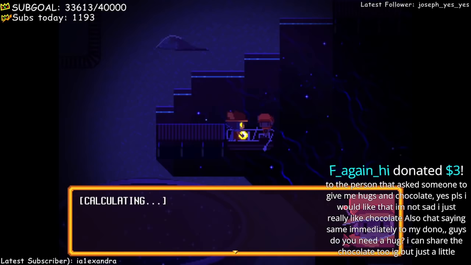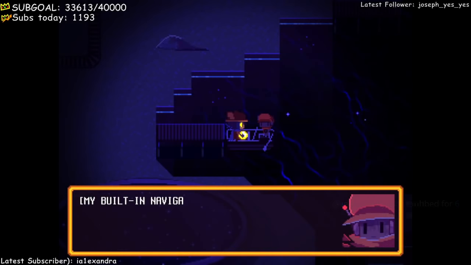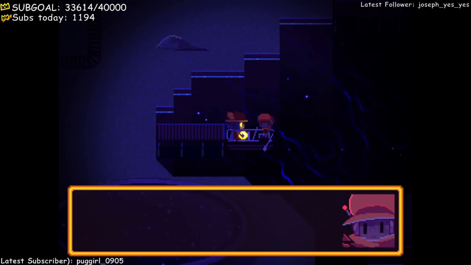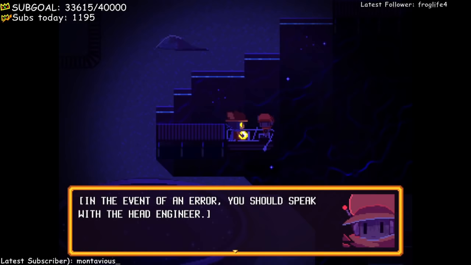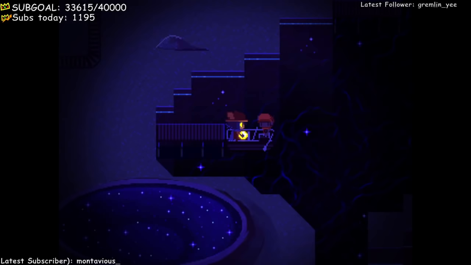Where would you like to go? Can you take me to the tower? Calculating. Closest destination to the tower is Glenport number one. My navigation circuits have fried. I'm gonna assume that's not good. It's not good at all. Once again, I cannot follow my programming. Aw. Is there anything I can do to help? In the event of an error, you should speak with the head engineer. She'll know what to do.